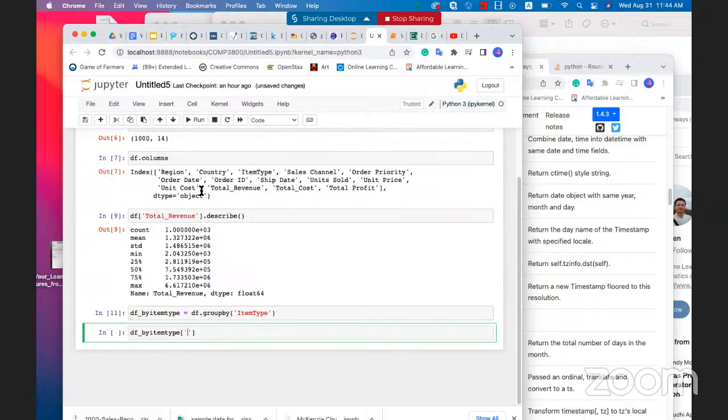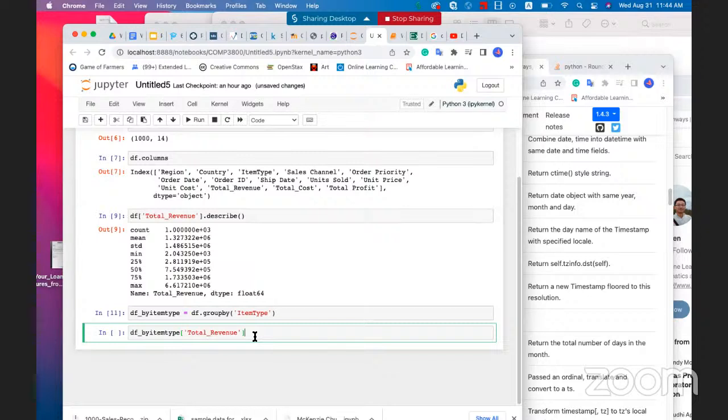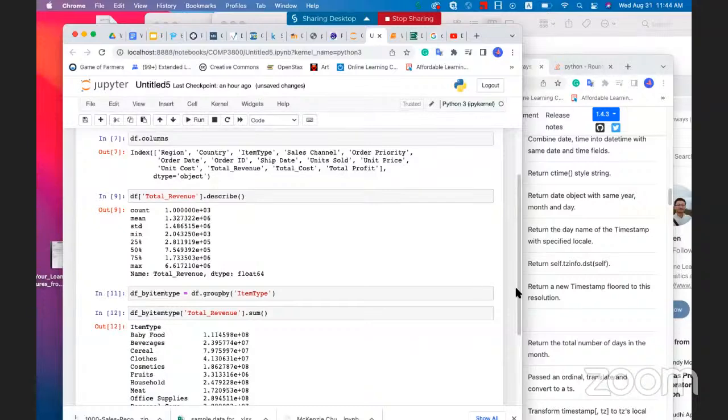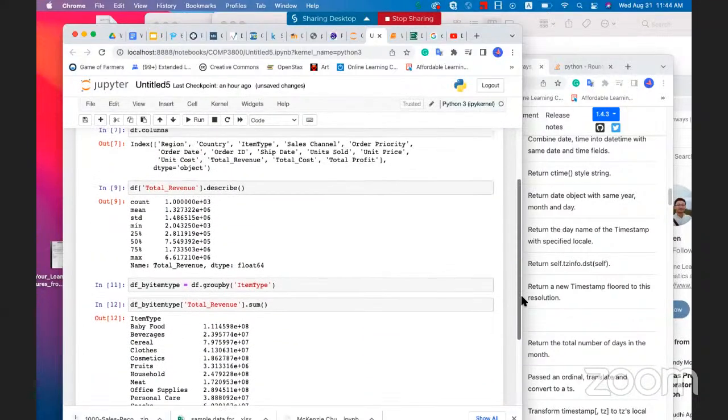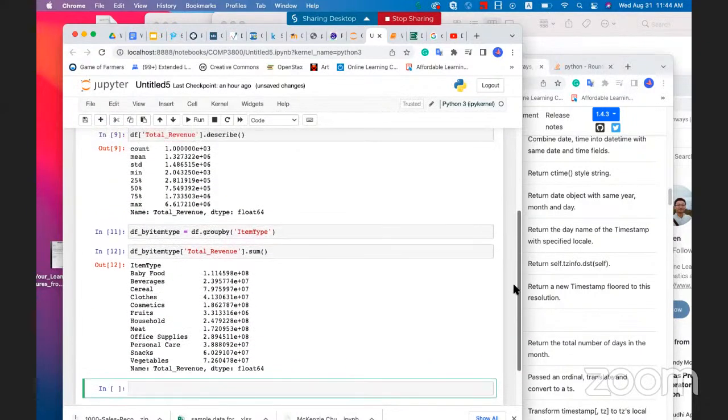You want the total revenue by each item type, and we want to sum. This gives us the number. Okay.